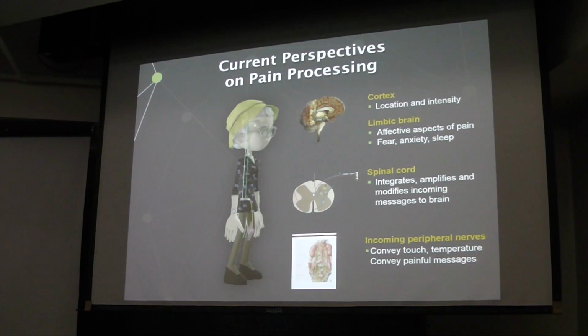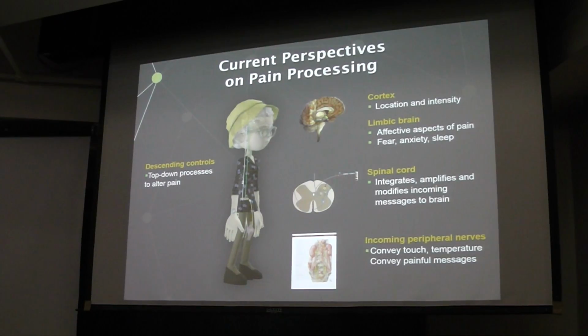Now at the level of the brain, there's very complex things that occur, because it's not just one little area of the brain that gets turned on for pain. There's no pain center. We call it a pain matrix, where it's multiple different areas of pain that I'll show you in a second. But all of that tells you about the location of the pain, the intensity, but it also brings back memories about, oh man, I had this terrible episode of endometriosis, and it gets you very anxious because of the severity of pain that you could remember when you felt this before. And then that creates different emotions.